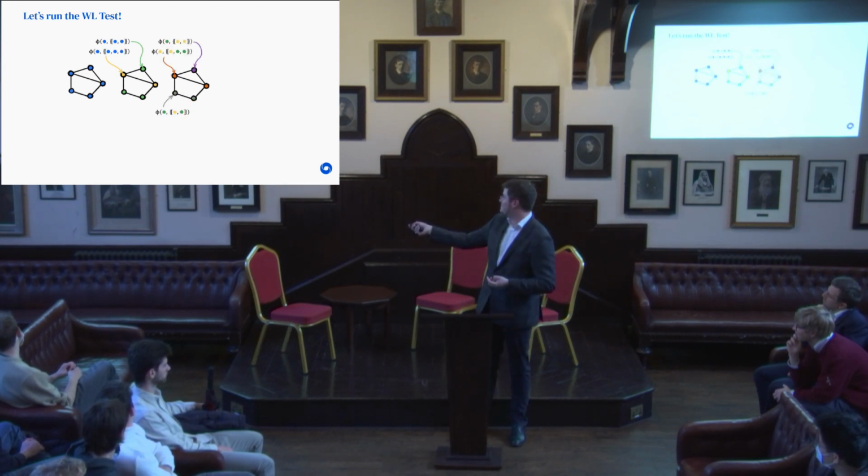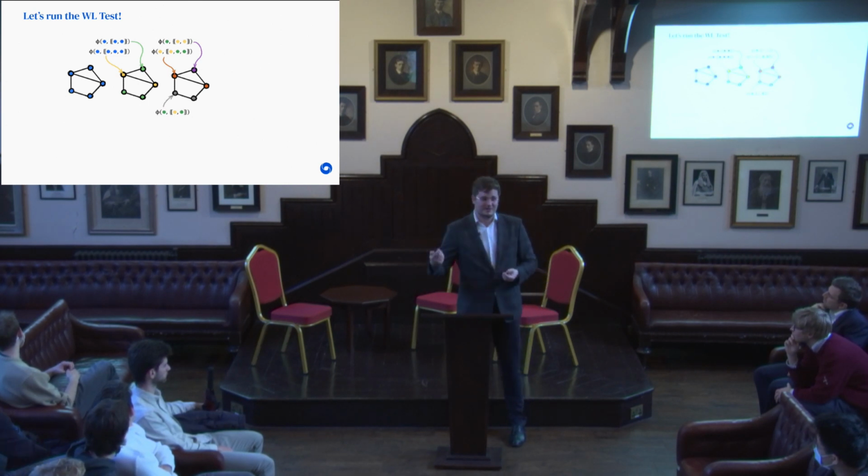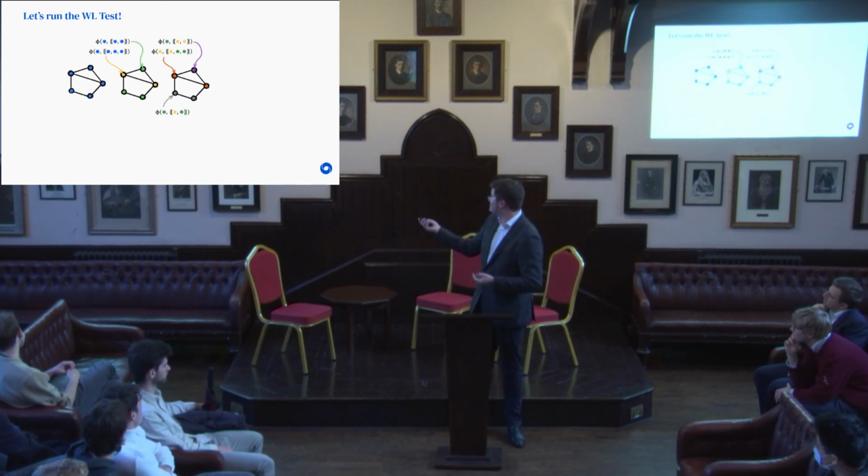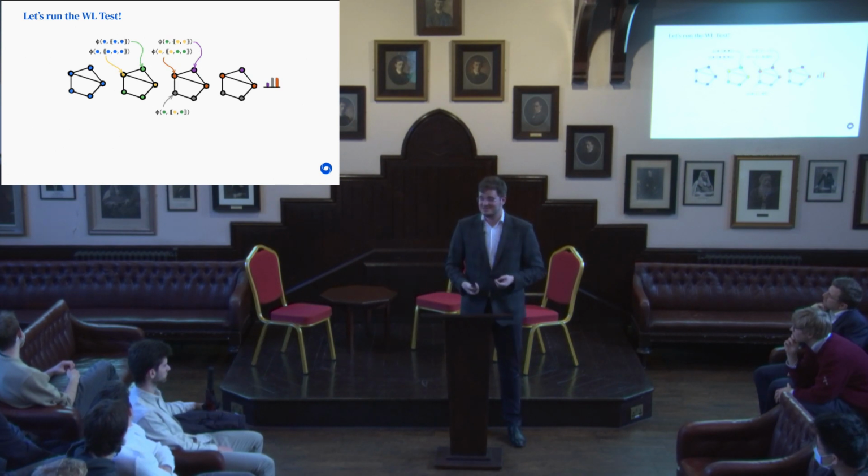It turns out that you have 3 cases. Yellow nodes with 2 green neighbors, they'll get some color. You have green nodes with 1 yellow and 1 green neighbor, they'll get a different color. And you have green nodes with 2 yellow neighbors, they'll get a new color invented for them. And it turns out when you iterate this process one more time, nothing changes. So that's it. That's the histogram for this particular graph.